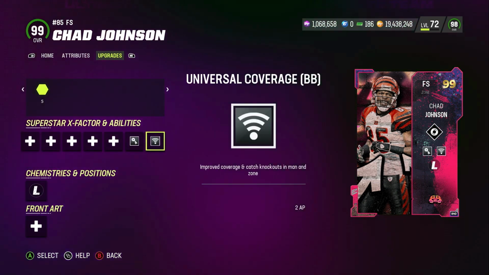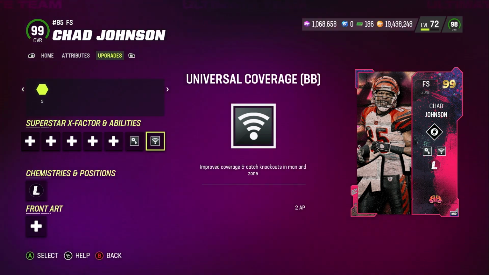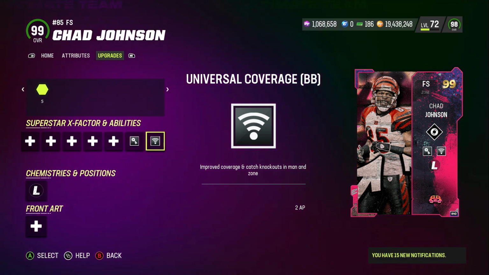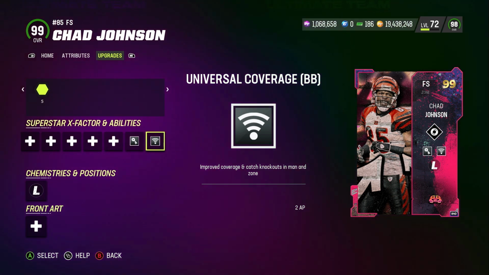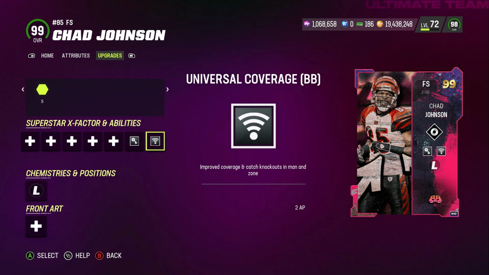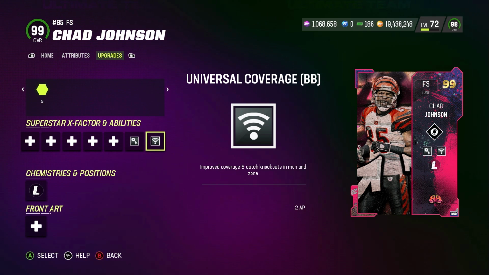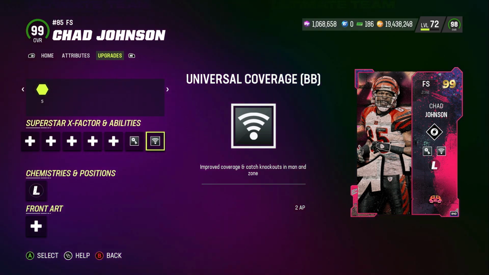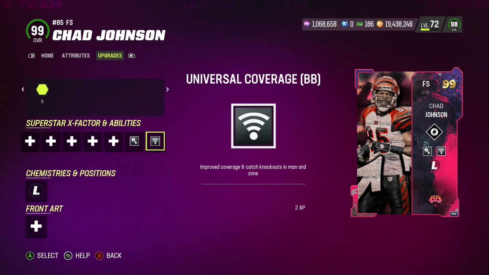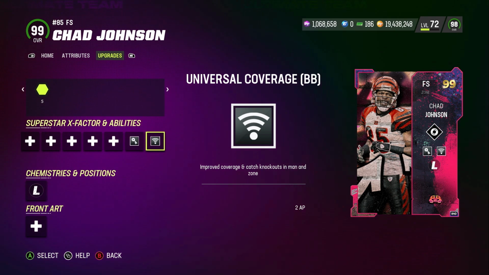Now, this ability right here. This ability is the best ability in the game on defense. It is because it's a very broad definition there. Universal coverage, improved coverage, and catch knockouts in man and zone. What this means is he has every man and zone knockout ability combined with one step ahead, all wrapped up into this ability. So he has every man and zone KO plus inside shade, outside shade. 2 AP. So if he touches you, if he even breathes down your neck, you are dropping the ball.